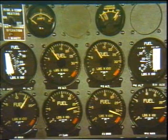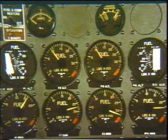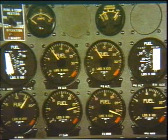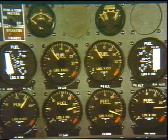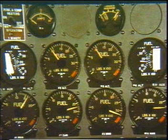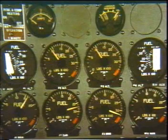The Simmons Pacitor fuel quantity indicating system is used on DC-6 and DC-6B Group 1 aircraft. Its power is supplied from the aircraft DC bus through a power unit that supplies the necessary AC current. The fuel is measured in pounds by sensing the difference between the dielectric constants of fuel and air in the tanks.